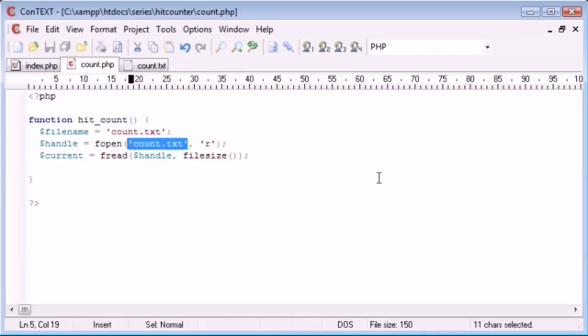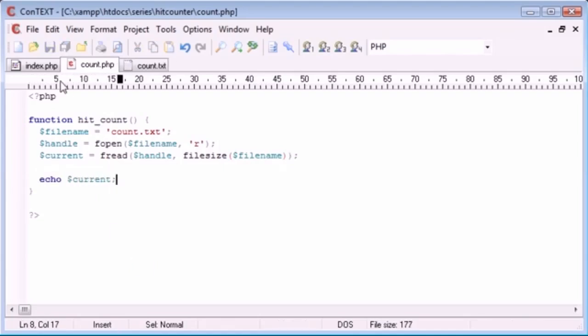So I'm going to change this and replace it with the variable I've just created. So this line is now going to do exactly the same thing. However, with file name, we need to specify something like count.txt inside it. We don't specify the handle that we've actually opened, so we can then specify file name. Now what we can do is echo out current and see what happens.